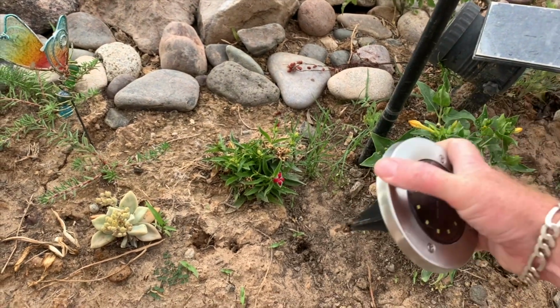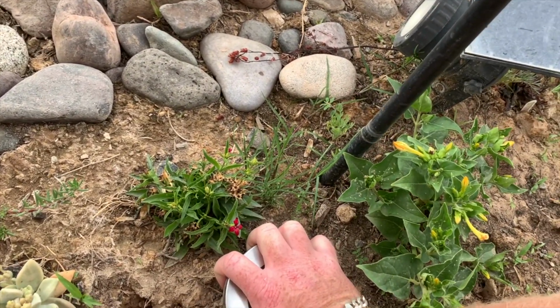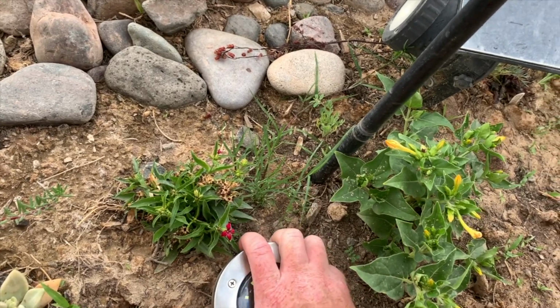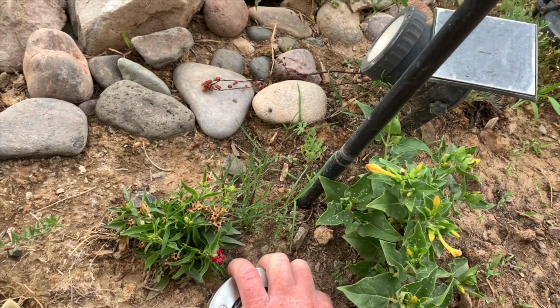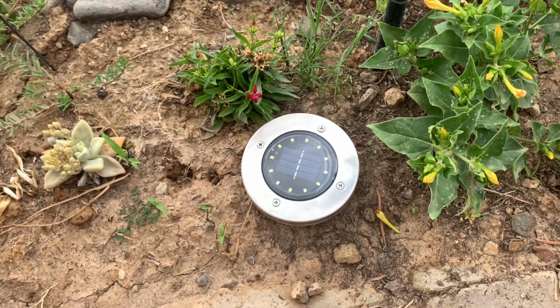So once you find that part of the yard that you want to put it in, for me, it's right here. Push it into the ground. It's better if it's wet, but you'll see it sits pretty flush to the ground. And so we'll see how these look. All right, so there they are in the ground. There's one. We'll get to this other one right over here.